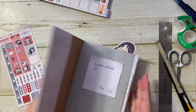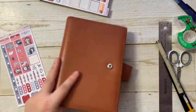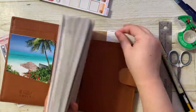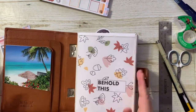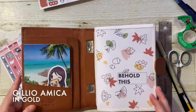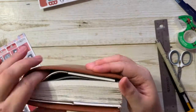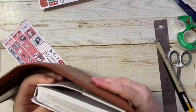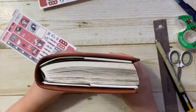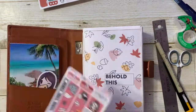Now in color, and I added some decoration at the front so that I could see that every time I open my bullet journal. Now the leather cover that I'm using for this month of October is the Gillio Amica, which is a ring binder, but I took out the rings and I'm using it as a folio instead. I did have to adjust the cover a little bit to make it fit, but it does fit. It's quite a tight fit, and I like a chunky brick. That's what I think, except it's not as heavy as a brick.